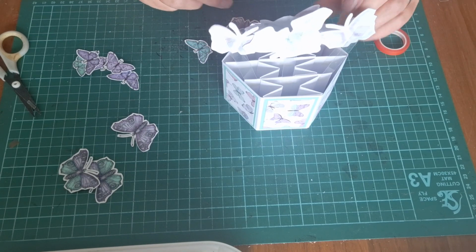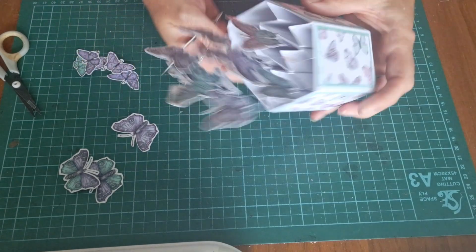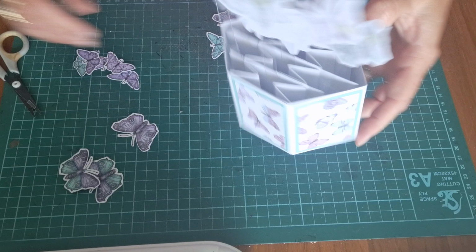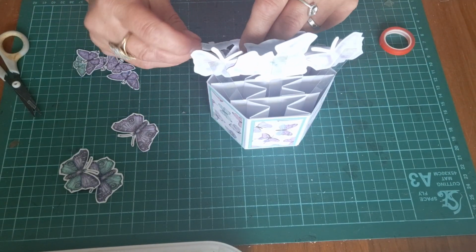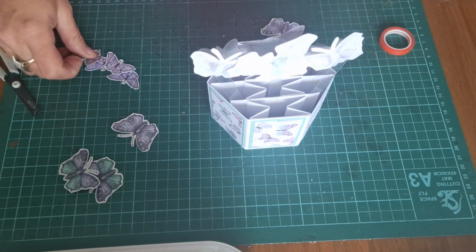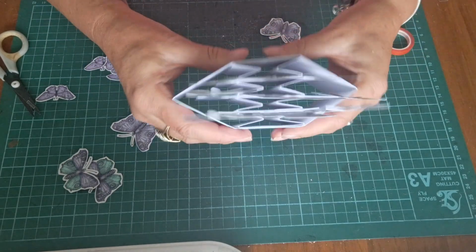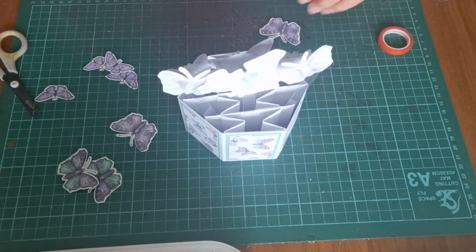How long's this video? Oh, it might not be the longest one I've ever done. I've just cut those two front ones down because they were just a little bit too long for what I wanted. Just be careful that what you stick on doesn't catch, because like I say, when I made it yesterday, when I squished it shut, the flowers were catching and it wasn't sitting properly.